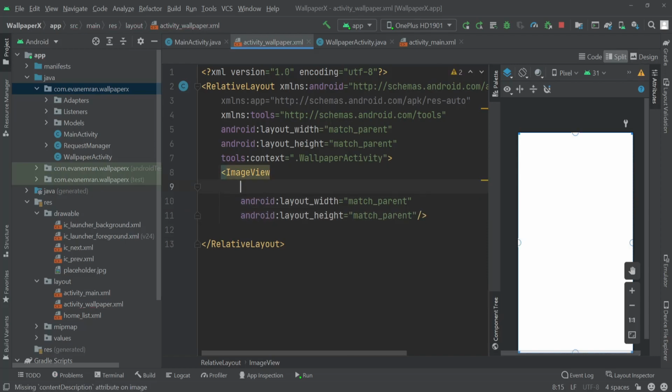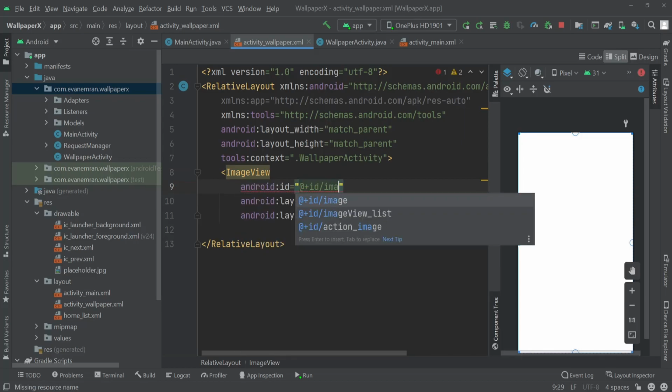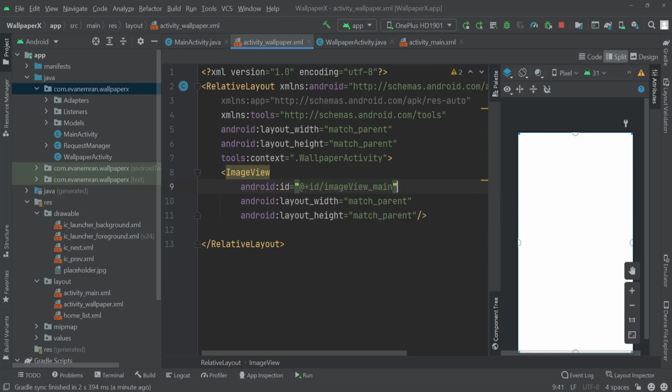I'll give this image view an ID of imageview_wallpaper, and the scale type to centerCrop here.